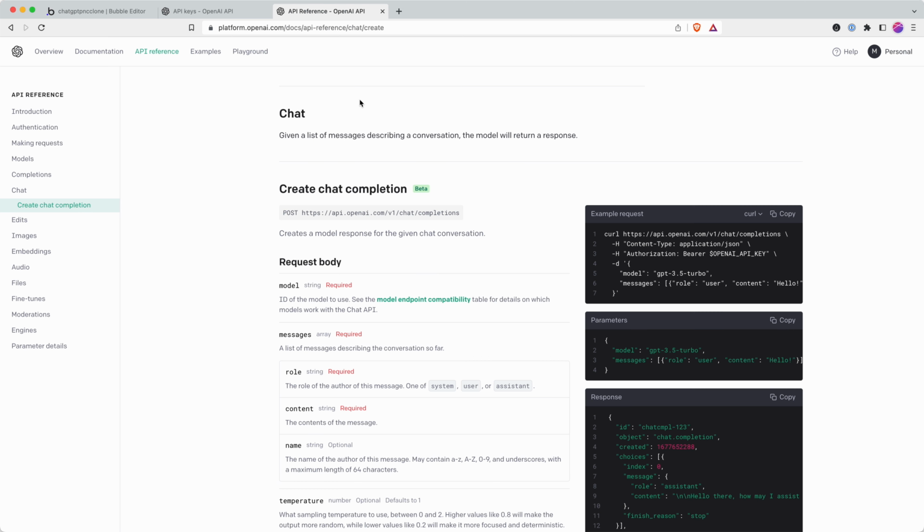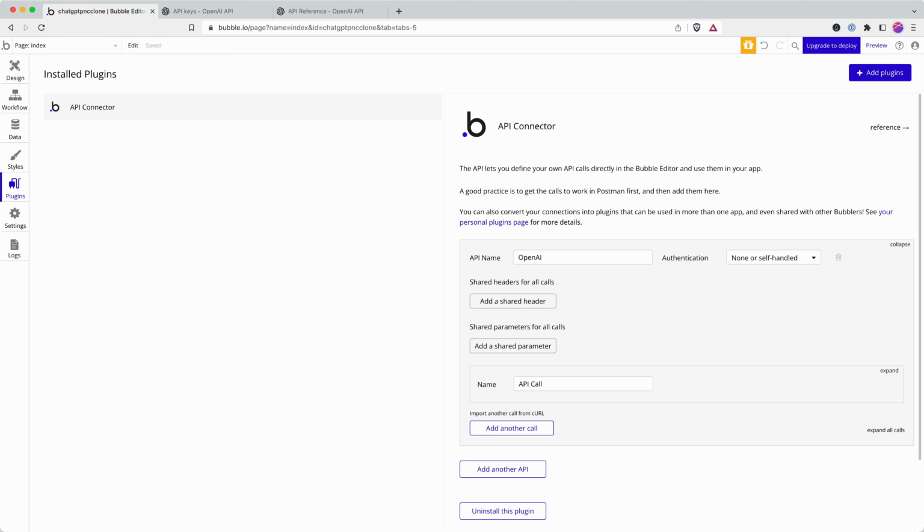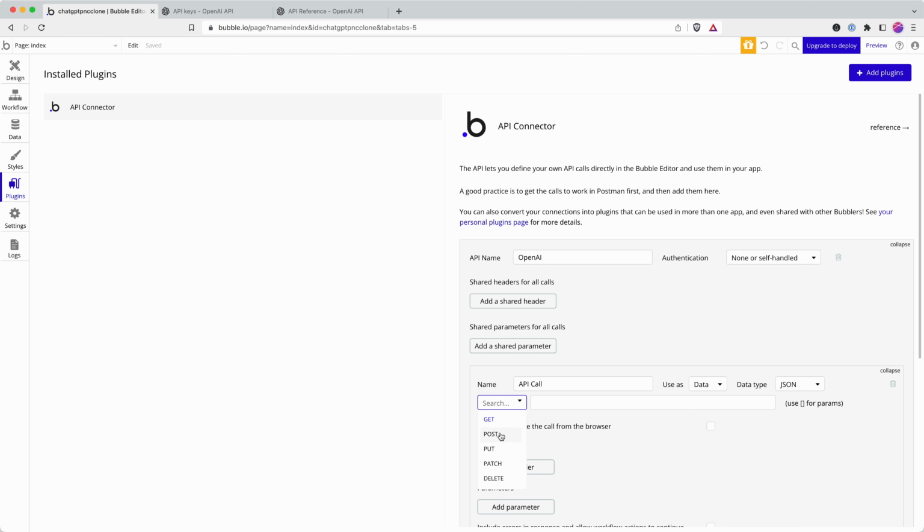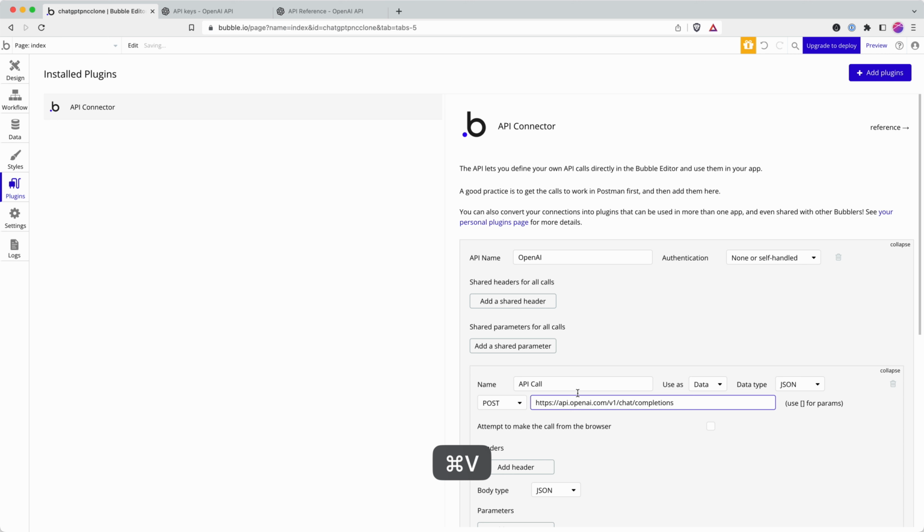And I've also got open here the OpenAI API reference, and I'm in chat and chat completion because chat is the model that is used for ChatGPT. It's used for GPT 3.5 Turbo and GPT-4, and so we're going to be using that. So I'm going to start by looking at the reference here, which is we have this endpoint, and I'm going to copy it and add in a call, and it's post. And I'm going to paste the endpoint in there.